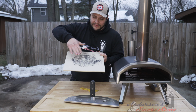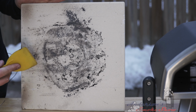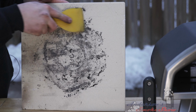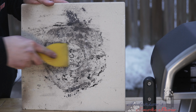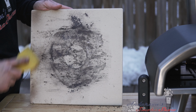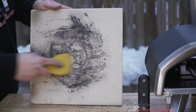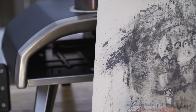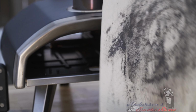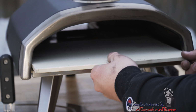Now, I do have some larger pieces of debris and things that have burnt onto the surface. So I'm gonna take my plastic putty knife and I'm just gonna use this to scrape off any of the larger debris. I guess that'll just make it easier just because there's less to burn off. Now that we've got the stone scraped off a little bit, we're simply going to flip it over and reinsert it back into the oven.